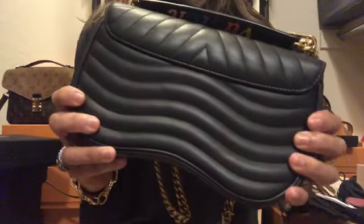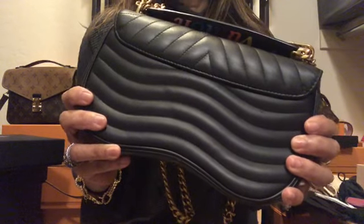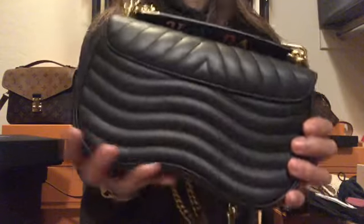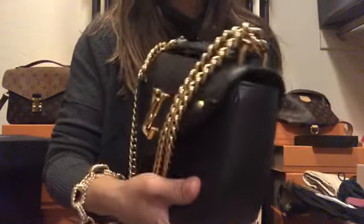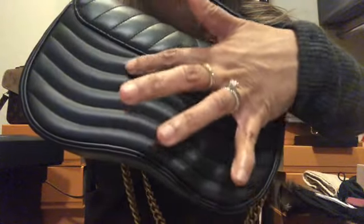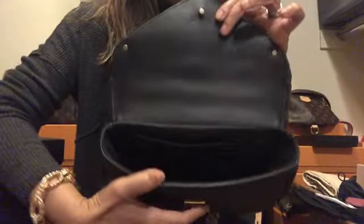I remember the first time I got this, I thought this purse could be a $5,000 purse. That's how impressed I was with this workmanship. It is really made well, in my opinion. After a year of use, there's only a minor wrinkle in there, but everything is still in great condition.